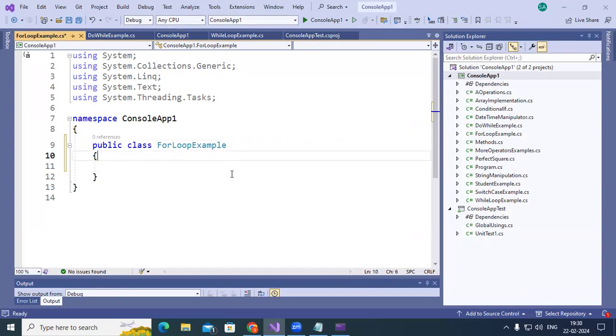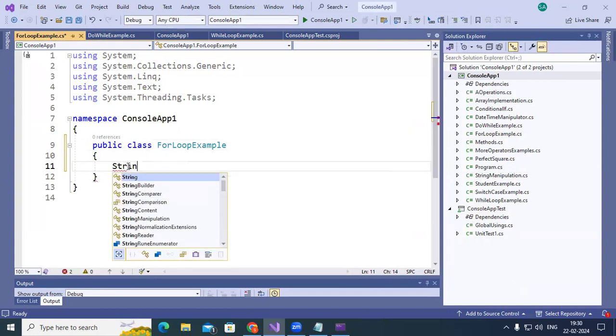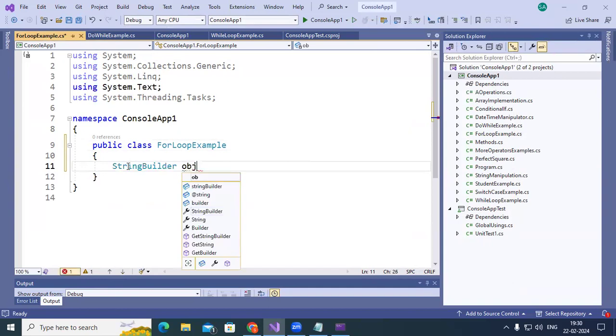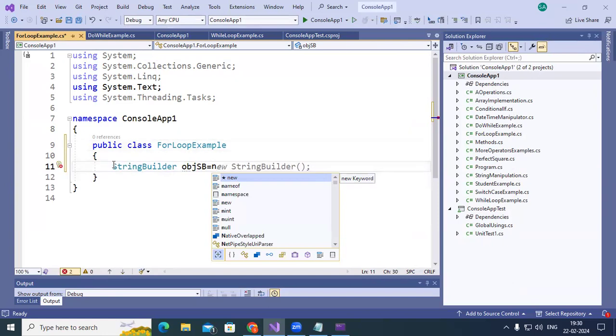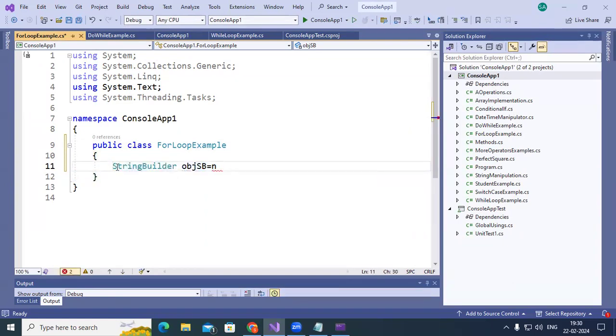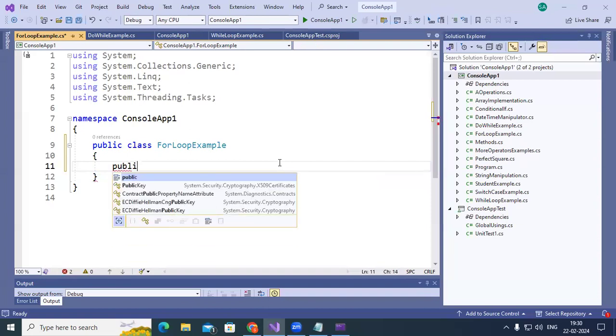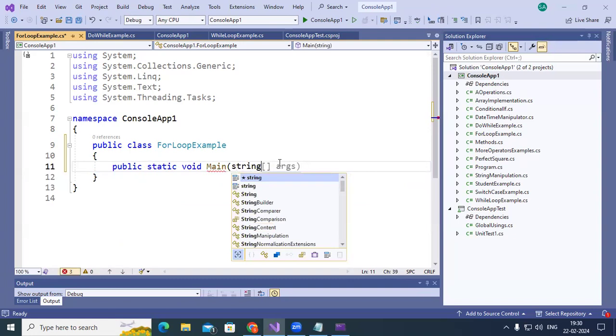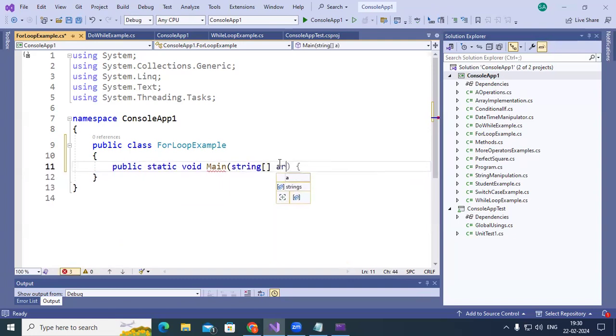Then here, just want to go with the string builder again. String builder object SB equal to here. I cannot do that first. I need to write the main method. Without the main method, I cannot do. I'm sorry. So public static void main, string args, we write this one.